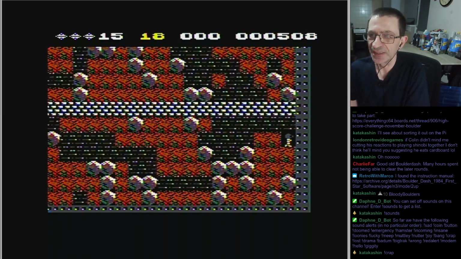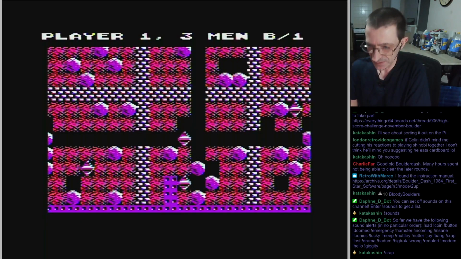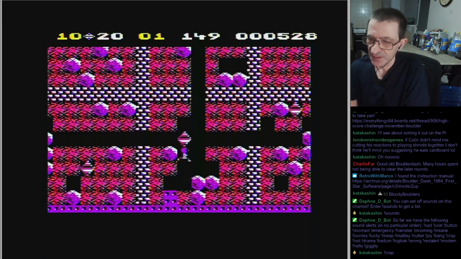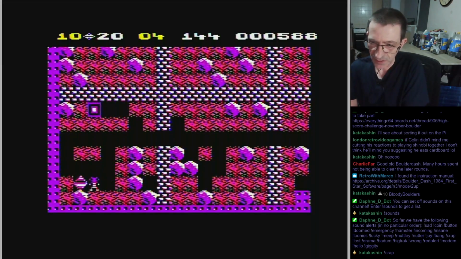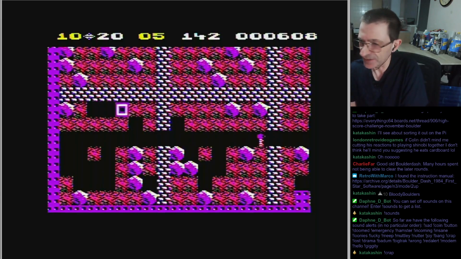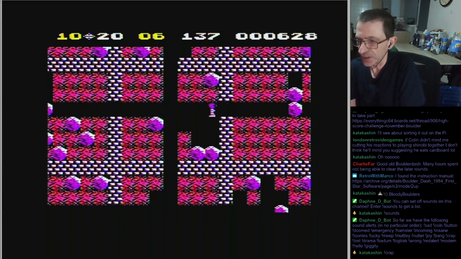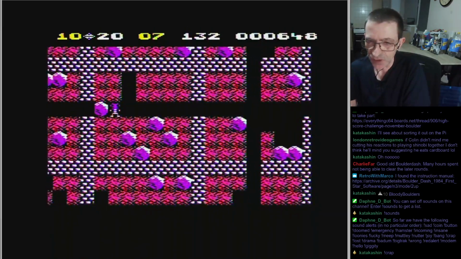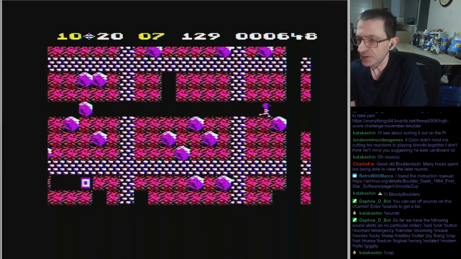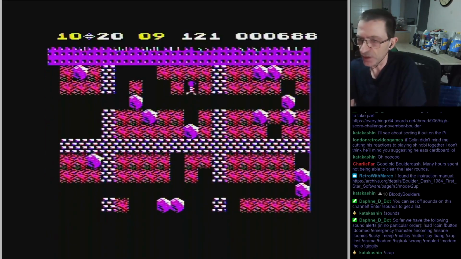Extra life. Get this one again first instead. And these two. Don't want to release that. That's a bad idea. Releasing that one. Come on. Was there anything over there? Nothing at all, was there? No. Two there, nothing there.